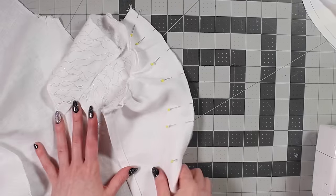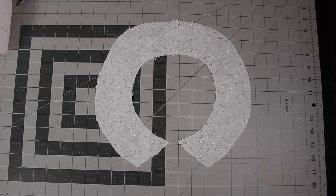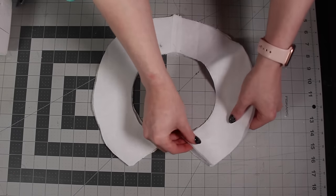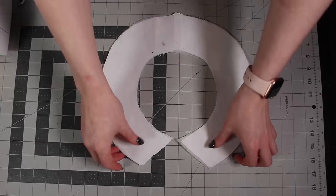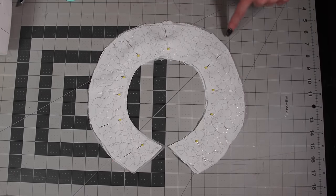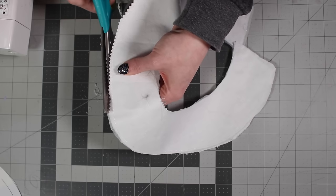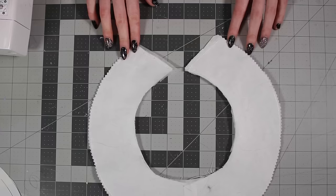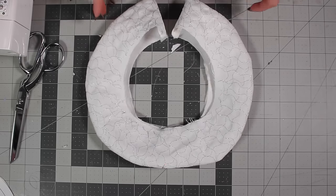With all that prep work, we finally have our front panels and can finish up the bodice. The front panels get sewn onto the side front seams and then the shoulders get sewn up. Now we can make the collar. I take the detailed piece — the top side — and line it with linen that has a lightweight fusible interfacing on it. You definitely want to add interfacing because linen on its own is just a little too light for a collar. All we do is sew those together around the outside, trim the edges with pinking shears, clip the corners so they'll be pointy, then turn it all inside out and press flat.